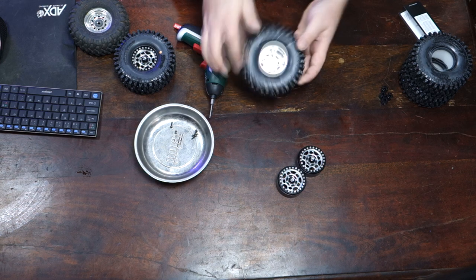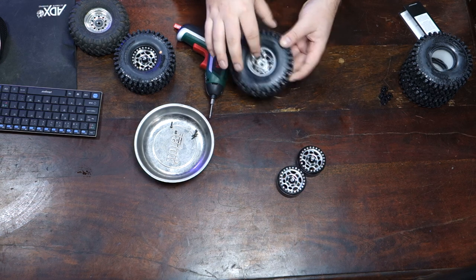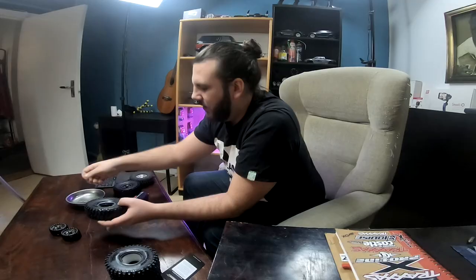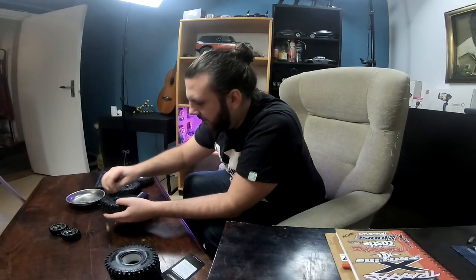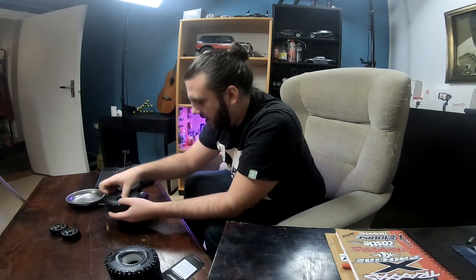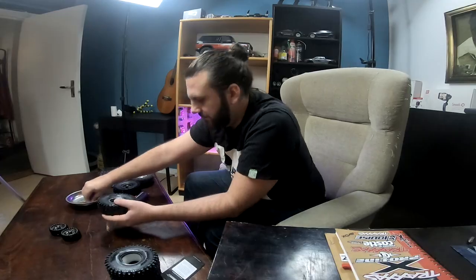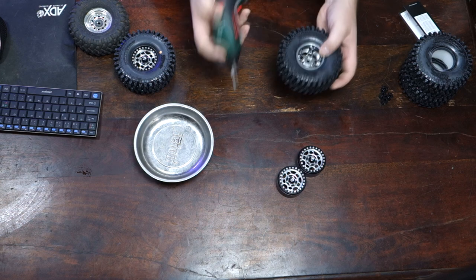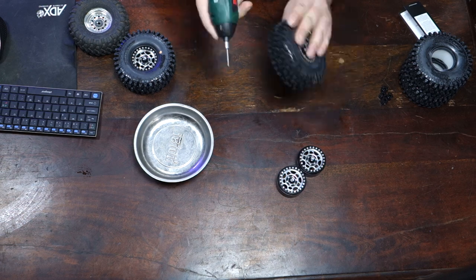And when you feel you're pretty much in the same direction, take the screws, put them back, one by one. If they are not lined up, just try to squeeze it a little bit so they are pretty much lined up. This is the important part.